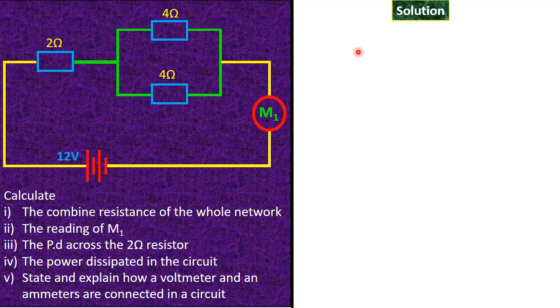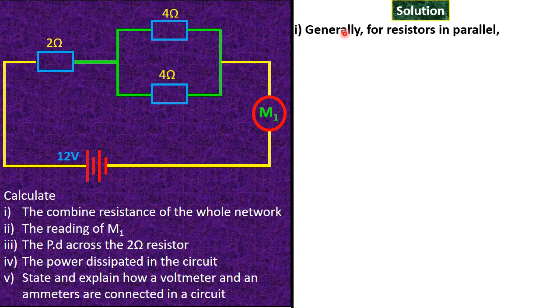Now guys, we should understand that generally, if we have resistors that are connected in parallel, namely this 4 ohm resistor as well as this one, they are both in parallel, right? Because at this junction the current has two paths in which it can flow. So it can either flow upwards or downwards. Whenever current has more than one path in which it flows, those components are connected in parallel.